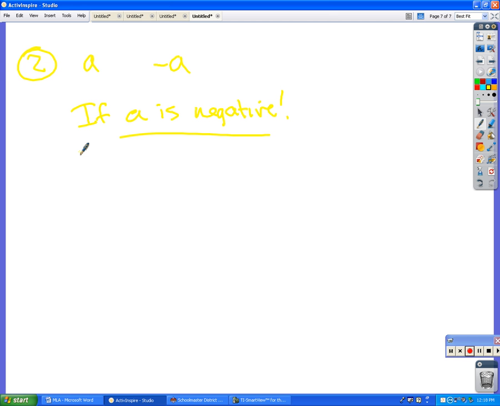And the reason for that is if you put a negative number in there, say like -3, what's negative 3? Positive 3. If I put in -7, what's negative 7? Positive 7. You can put in 0 too. So if a is negative or 0. But you get the idea then? Okay. All right.